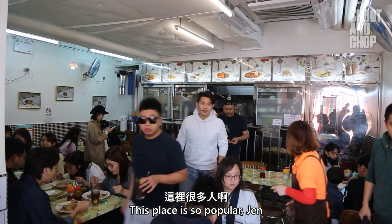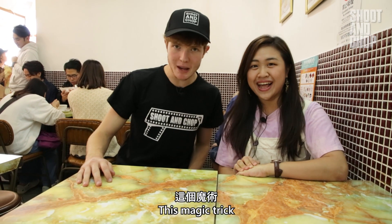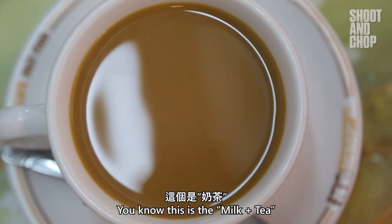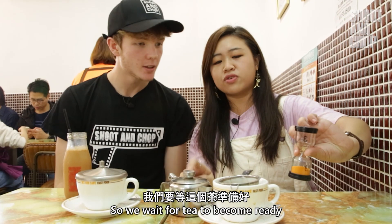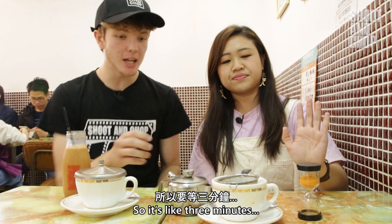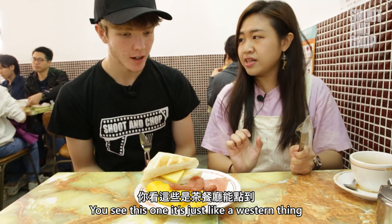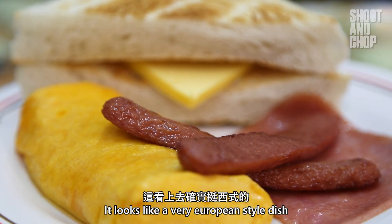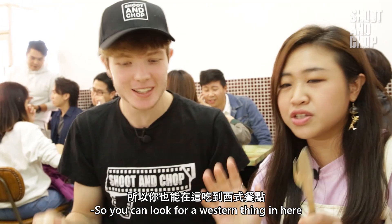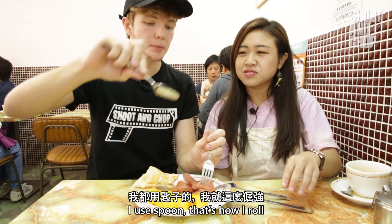This place is so popular. Everybody comes here for breakfast, lunch, and snacks. You know this is the milk plus the tea — it's just like a Western thing you can see in the Chinese Cha Chan Tang. It looks like a very European style dish but with an Asian flair to it. You can look for the Western things in the Chinese Cha Chan Tang. It is a little bit like an English breakfast.